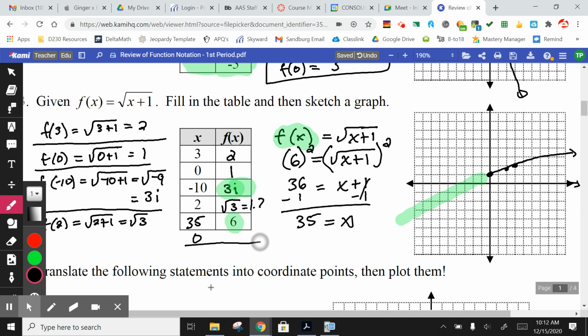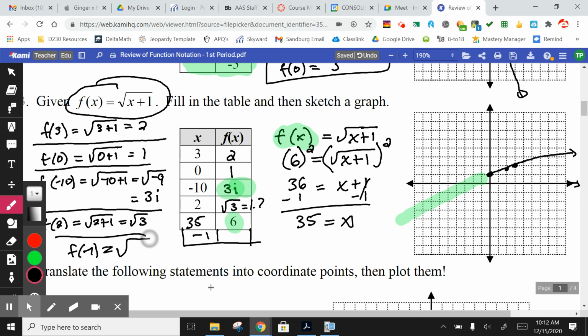Give me a 0 right here. Let's do another number. Oh, we already did it. Plug in a negative 1 then. So if we're at 0, plug in a negative 1. I'm sorry, negative 2. Yeah, negative 1. What am I talking about? Sorry, plug in negative 1, and then plug the negative 1 in up here. If x is a negative 1, we would get f of negative 1 equals the square root of a negative 1 plus a 1. That's going to give us a 0.